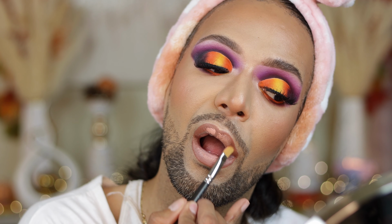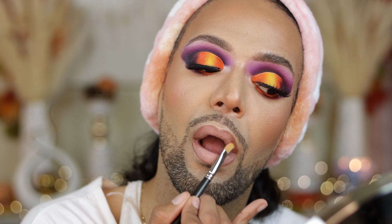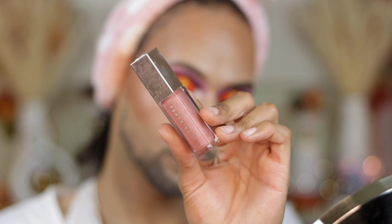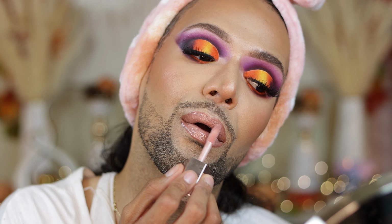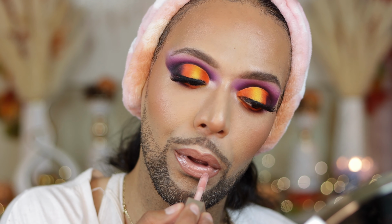These lip stains have been so phenomenal, and honestly I have been off of the liquid lipstick game for a while, and this has made me re-fall in love with them. I'm so obsessed. If you guys are looking for affordable liquid lipsticks, definitely check out the Sephora Collection ones. They're bomb. And of course, to finish off this look, guys, it wouldn't be a Santos look without the Fenty lip balms or Gloss Bombs in Fenty Glow. I love the Fenty lip glosses. They're everything. They give what they need to give, y'all, period.